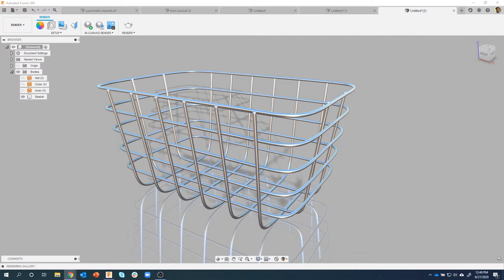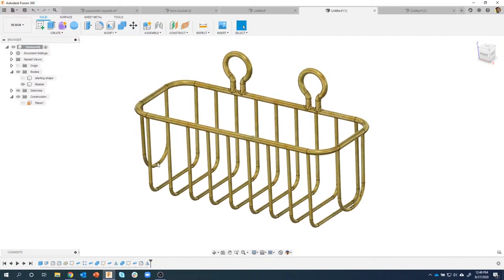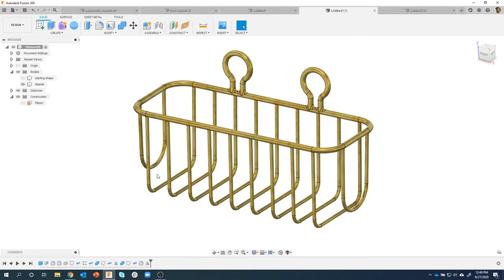Okay, so somebody asked, how do you physically make the basket? So that's what I showed. I think that was early on. Somebody also asked, why not do a new body in this situation? So that's a great question. Probably when I was doing like this one here, you could create new bodies and then join them together or combine them together. Or you could just do the join command already in the command that you're in. Like when you're doing the sweep or an extrude, it gives you the ability to do like a join or cut or whatever.